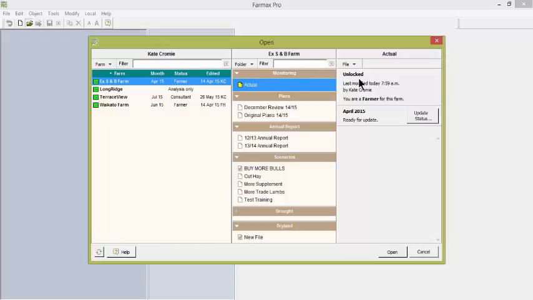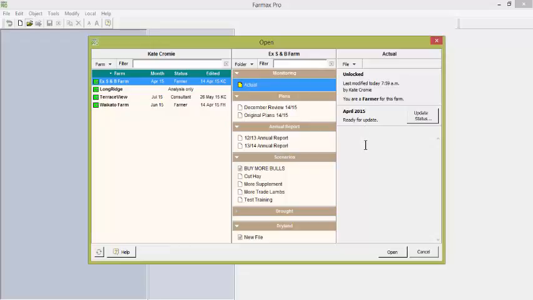So here it says unlocked, and what this means is the file is currently unlocked, so therefore I can go in and make my monthly updates. If this was to say locked, this means that the file has currently been locked by my consultant or by the FARMAX HelpDesk, and it will say by who here. Below here, it gives me the details of when the file was last modified and by who. And also it tells me who I am to this farm. So I am the farmer. In the next section, this tells me what month my file is currently up to and that it is ready for updates.